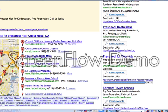The reason is that Google wants to verify that your business is legitimate. They call these citations, meaning they're going to go out to other sites like City Search, Yellow Pages, Super Pages, Yelp, etc., and see if your business is also listed there with the same exact information. So we started submitting, and we started to see our rankings rise. This is our client here, Coastal, and they're number one on the map for what they do in the city they do it in.